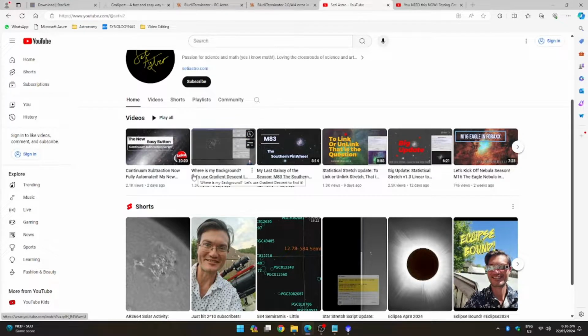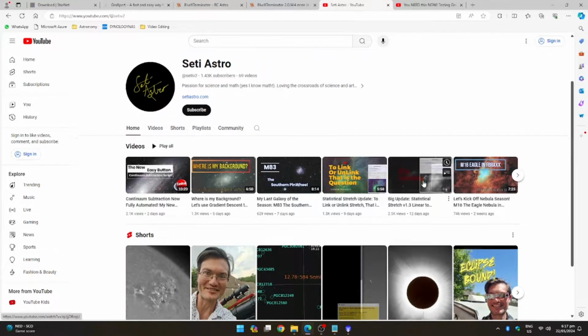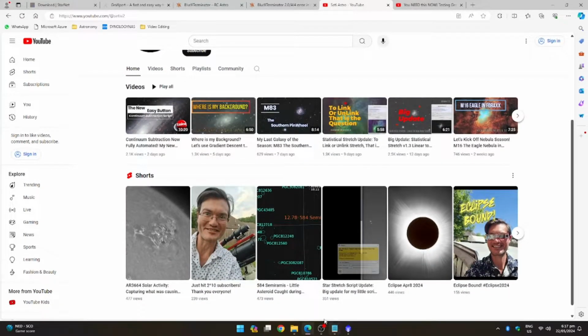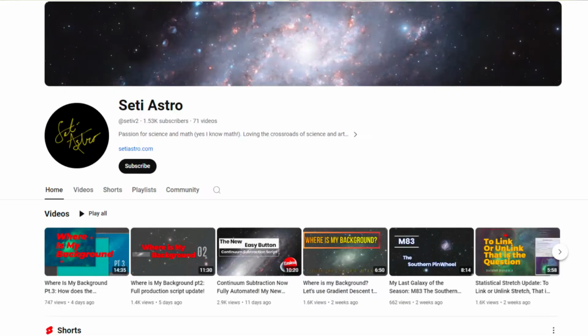He also has a background gradient tool, which now tells you where your background is located. For example, some of you may have an image with a lot of nebulosity or a lot of stars. In this instance, using that tool, it will scan the entire image and quickly identify exactly where the background is. You can correctly select the best or the perfect background to begin or to continue processing your images.